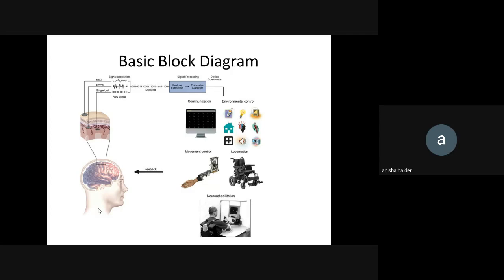The environmental control part is there, using the brain, whether you can switch on the light or not, whether you can close your door or not. Okay, so these are environmental control, and brain to brain communication is the future of this BCI. Work is going on in many places, so this is the communication part. Okay, and the feedback is there, negative feedback, and the loop is going on. Okay, the block diagram is okay. Fine.